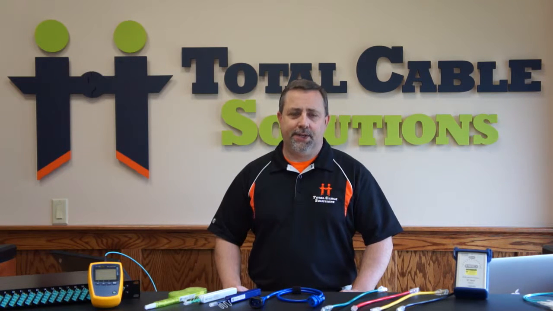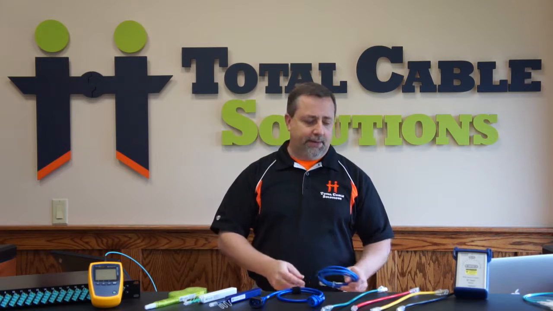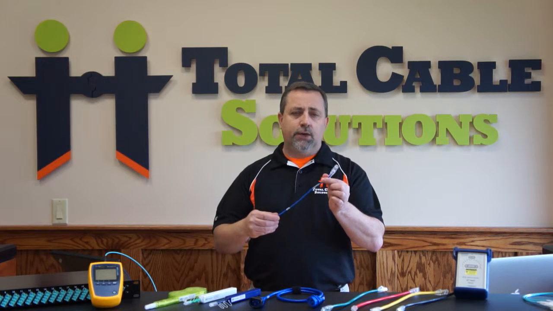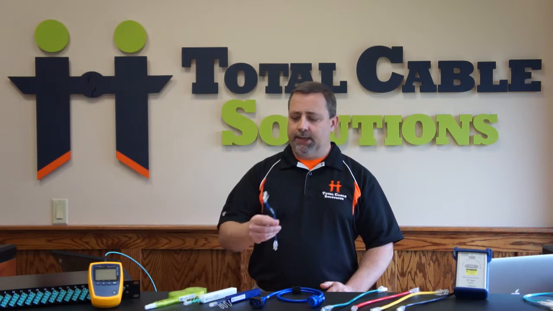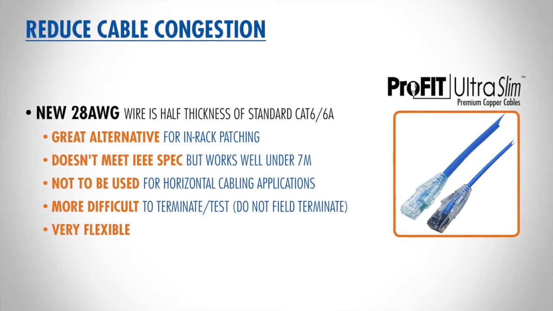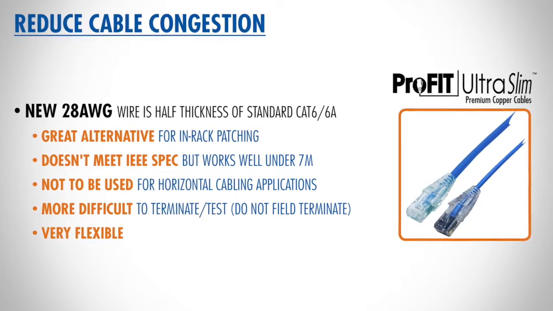Now, there's several issues that come up when you talk about copper cable congestion in the data center today. Most of us are dealing with Cat6 cables that are typically very thick, like this, much thicker than a standard fiber cable. One of the new trends today is to move towards the new 28 gauge, which we call our Profit Ultra Slim cable. And it's available for both Cat6 1 gig connections and Cat6a for 10 gig connections. We recommend that you typically keep the links less than about 7 meters, or that's about 25 feet in length. And it's certainly not a replacement for horizontal cabling paths where you need solid cable when you're going up and over and in between patch panel systems.